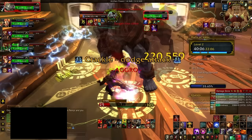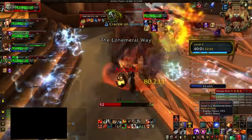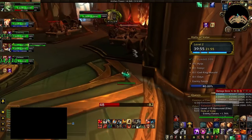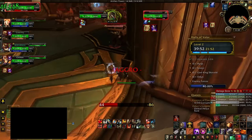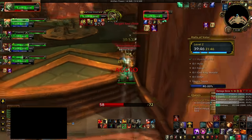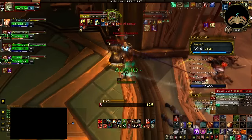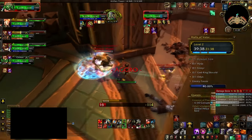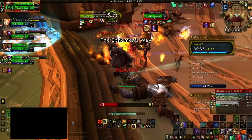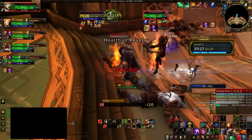Now let's go over the things that will be your biggest allies while chain pulling. One of the best things you have as a tank is short and effective cooldowns. Your active mitigation is probably your most effective and shortest cooldown, but every tank also has cooldowns ranging from about 45 seconds to two or two-and-a-half minutes — these are in the sweet spot to use every other pull or so. Save these to minimize damage taken and save your healer's mana, and use them well before a boss so they're back up for the boss fight.